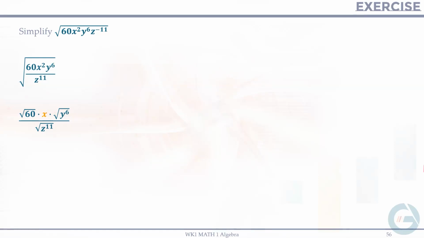So we can represent y raised to 6 as y squared times y squared times y squared. Take note, we have the same base, so we can add the exponents 2 plus 2 plus 2, that is 6, right? Okay, so again, we can represent y to the 6 as three y squared. And take note, we can distribute the radical sign over multiplication. So let's distribute this radical sign. We have now the square root of y squared times the square root of y squared times the square root of y squared. So we can cancel out the radical sign.